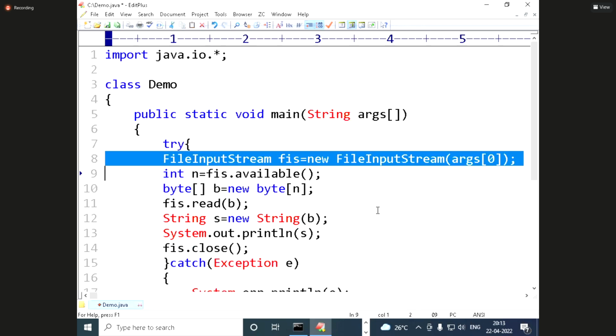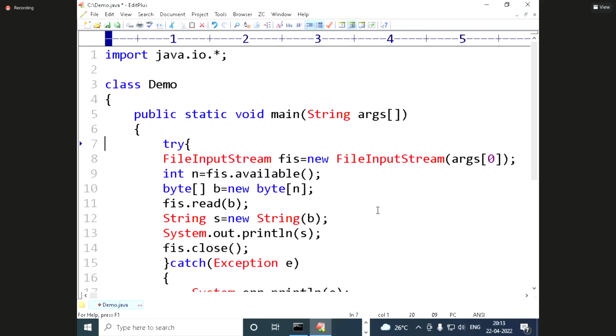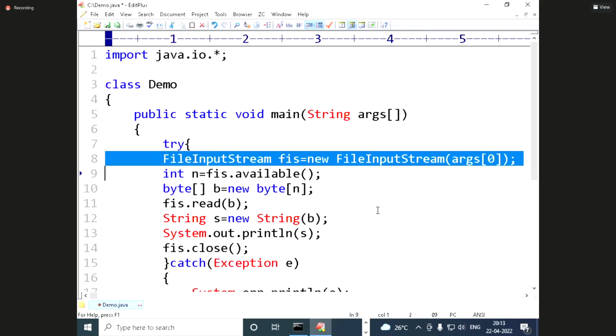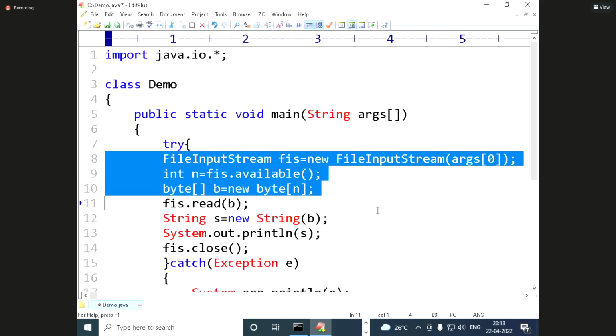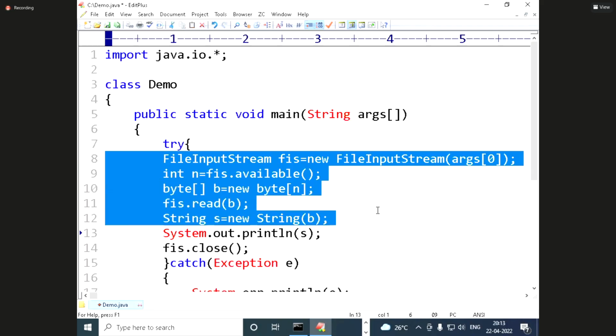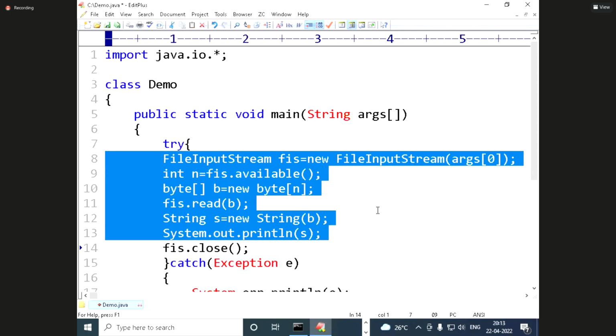See, in this line, the file is opened for reading. Suppose execution goes like this: file opened for reading, file size retrieved, memory allocated in RAM. It will read, convert into string, display on monitor, close it. If it is executed like this, it is not a problem.